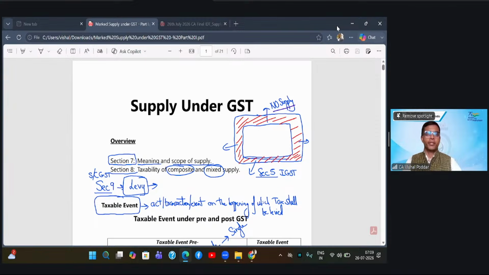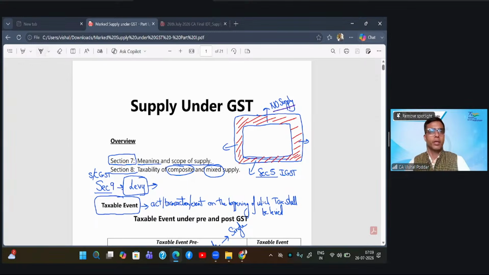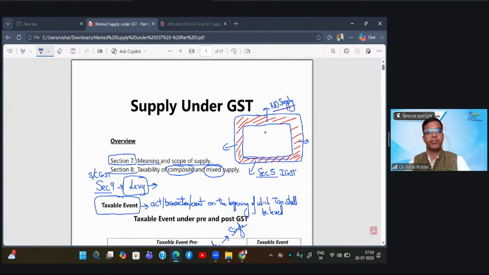So in the previous lecture, in which we started this subject, we started with the core concept, that is the taxable event under GST, which is supply. Now, if you remember, we had discussed the entire origin, how we landed with the supply concept, and we had started understanding supply in the form of this particular table or this particular box. Today we'll dive deeper and go further into the concept of supply.